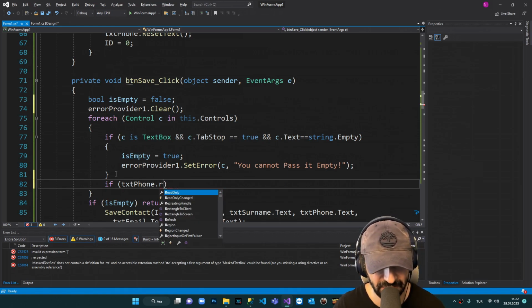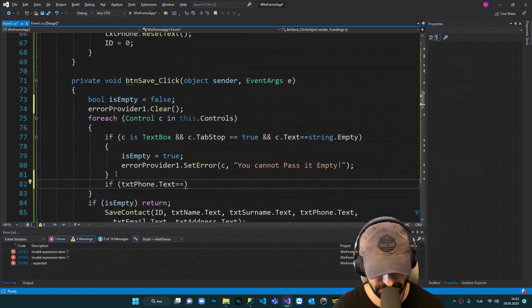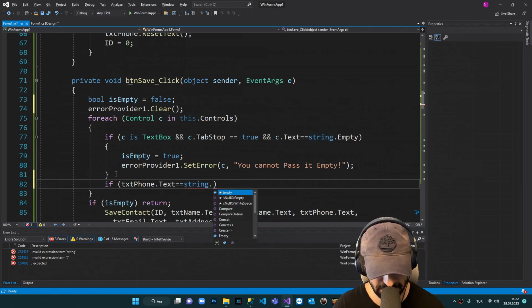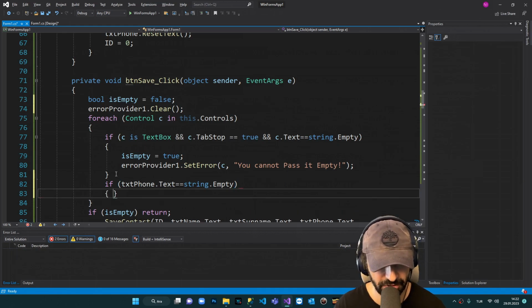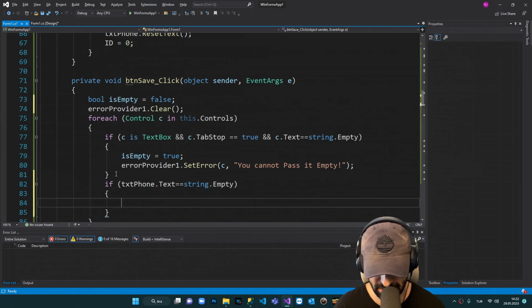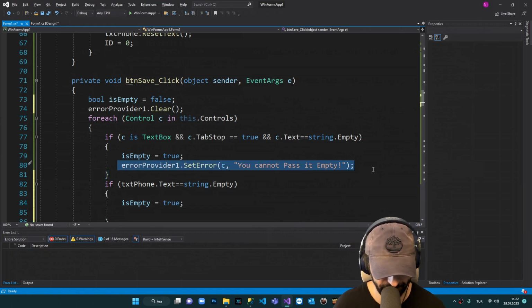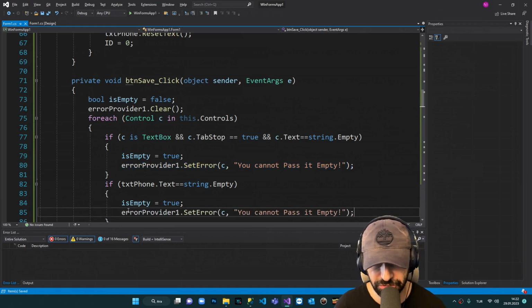Let me check if text equals string.Empty, then I'm gonna give it also isEmpty equals true, and I'm gonna set an error provider here. So are we good to go?